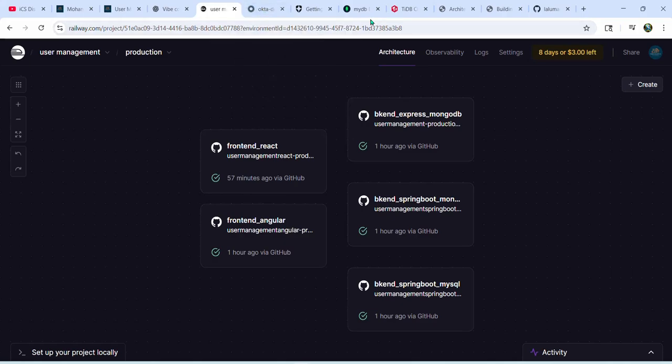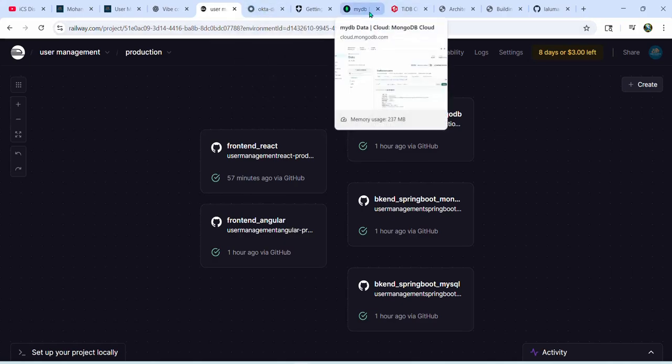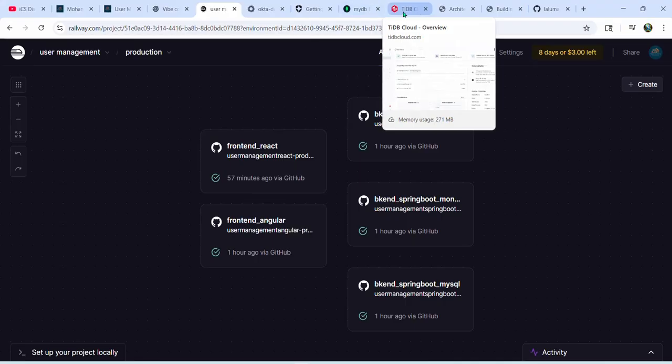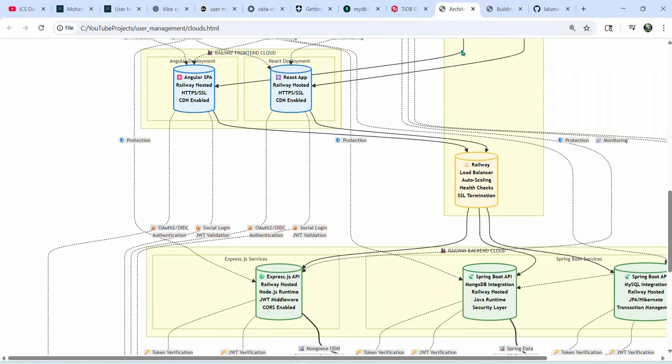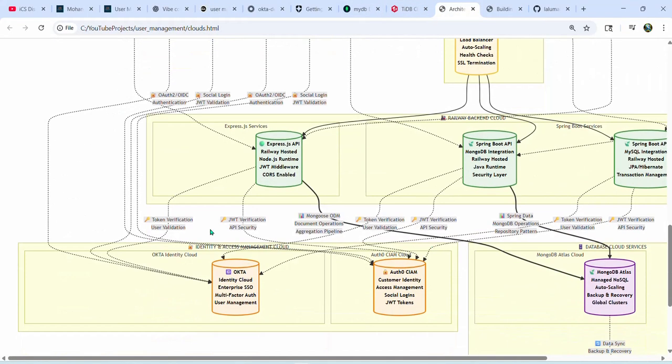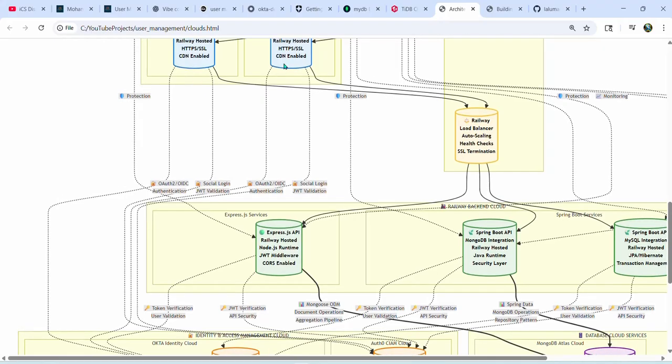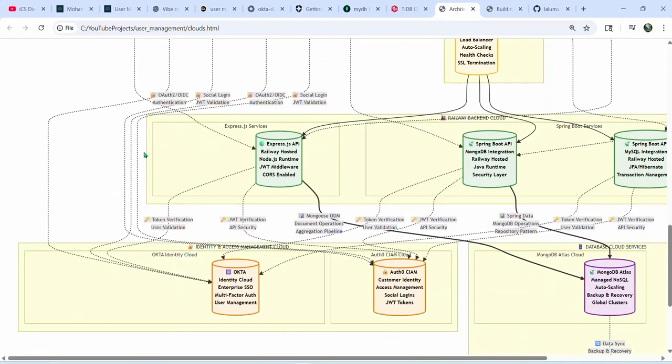I had to configure the Okta. It's already part of it. MongoDB, I had to connect to MongoDB, and the MySQL, I had to connect to MySQL. That's also there. I'll show you these things as well. So from Angular or React, it also needs to interact with Okta or Auth0, another cloud, right? And then the token needs to be validated from the server side. So the server also can connect to these clouds to verify the tokens, right? So that's why you see all these lines from everywhere, right?